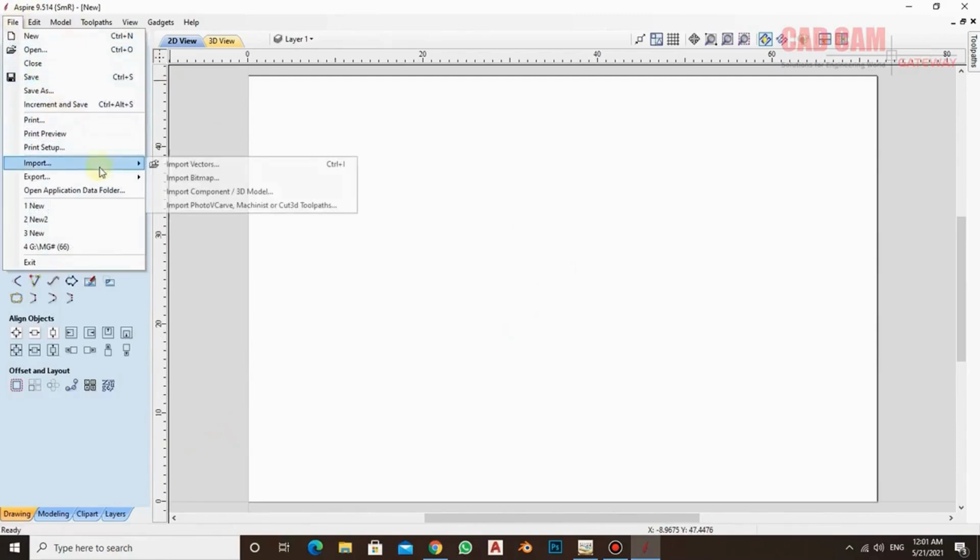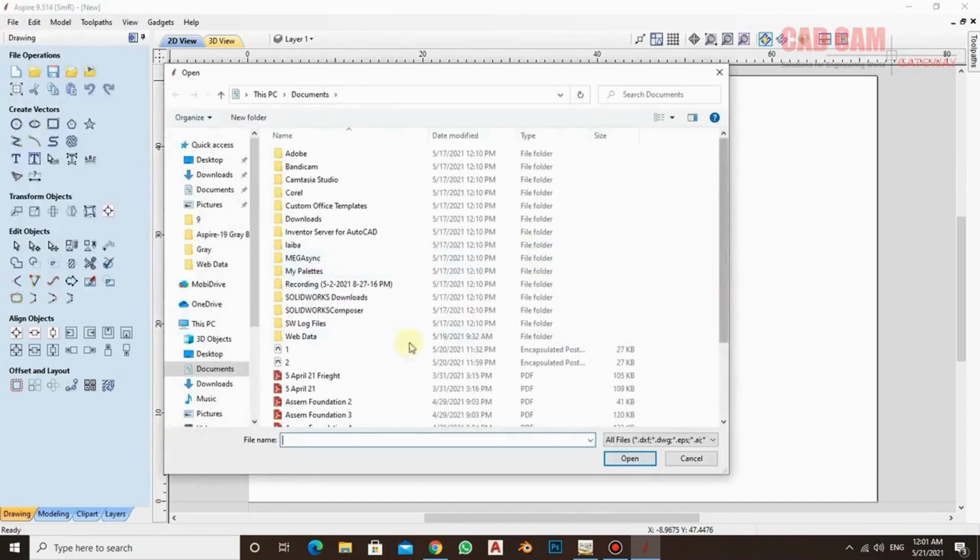Inside the File menu, you will find Import. Then Import Vector. Keep in mind that normally it comes in as an EPS bitmap, but here you need to import it as a vector. Its shortcut key is Ctrl+I. As soon as you are in vector inside my documents, I created this file name 2. This was the one, right? It was an EPS PostScript file.